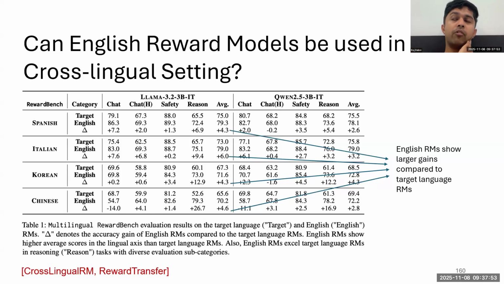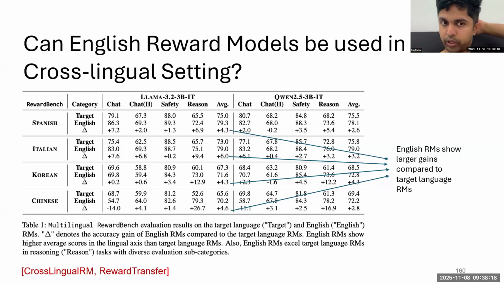Now, we know for a fact that many models tend to exhibit multilingual capabilities, even if they're trained only on English data. So the key question over here is, can I take a reward model that has been primarily trained on English preference data, but somehow has multilingual capabilities, instead of using a reward model that has primarily been trained on some target language reward modeling data?